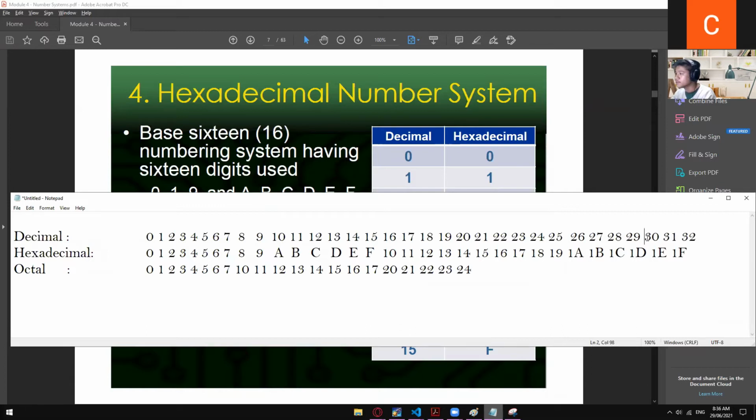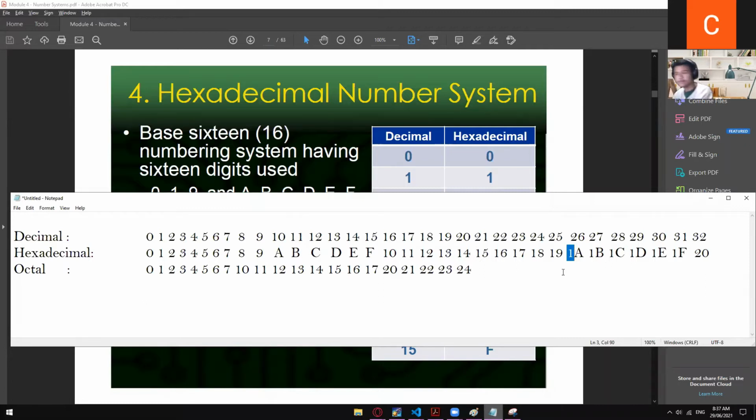All right, 28, 29, 30, 31. There you go. And then after that, of course, after the 1F, then you have to continue this one now. So after 19, it's now followed by 20. So 20 to 29, and then after that, it's now 2A, 2B, 2C, 2D, 2E, 2F, and so on and so forth.